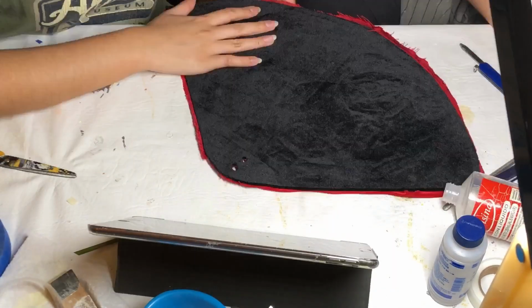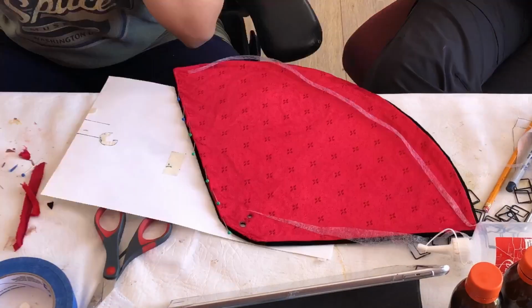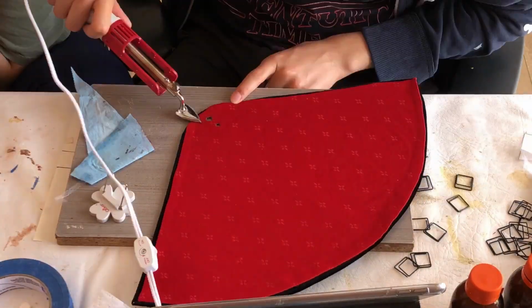First, we glued the black velvet and folded the edges around the sheet metal. Then, for the red piece, we folded it and ironed it before gluing it to our aluminum piece.